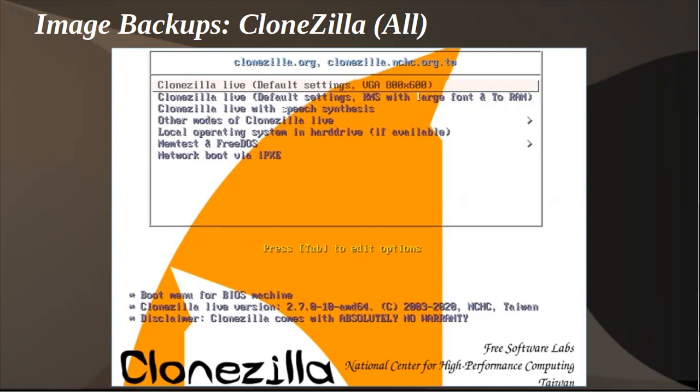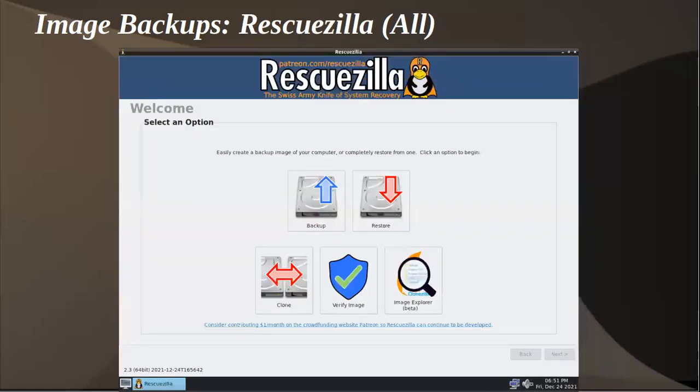But thanks to the open source world, somebody said, okay, we'll take Clonezilla, because that's the best, and we will make it pretty in a program called RescueZilla. RescueZilla is Clonezilla, but with makeup. So you can use your mouse and click. This program will make a backup copy of your whole image so that if your hard drive died, you can put it all back.